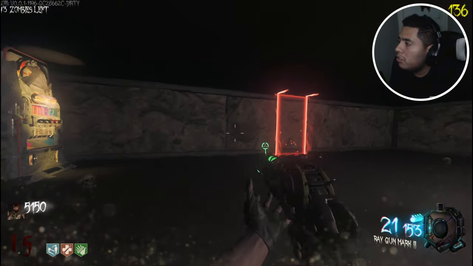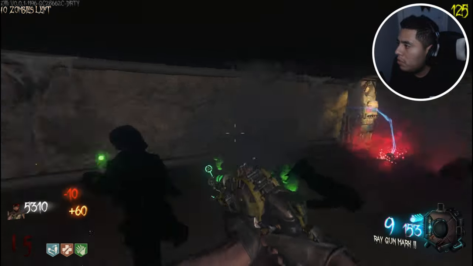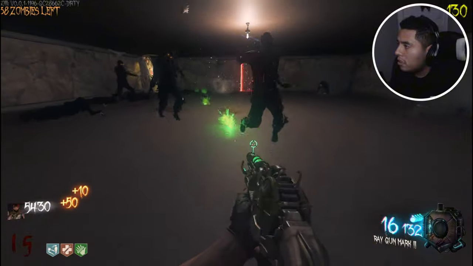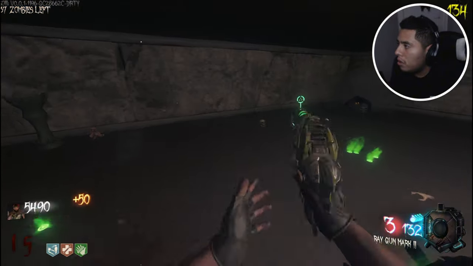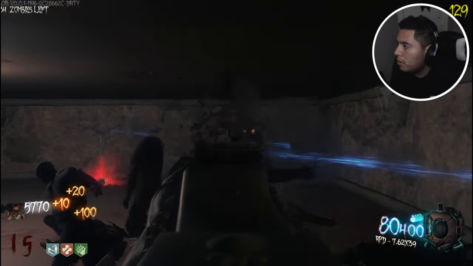Oh, so it's supposed to be in certain different rooms. Okay, so we have to complete these for sure. Oh, there's something I have to collect. Okay, so this is not gonna be good. Just use our weapon.